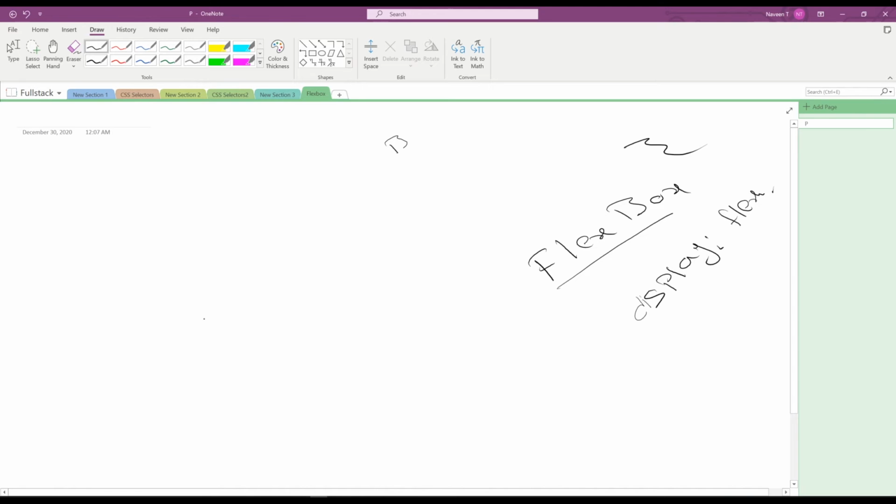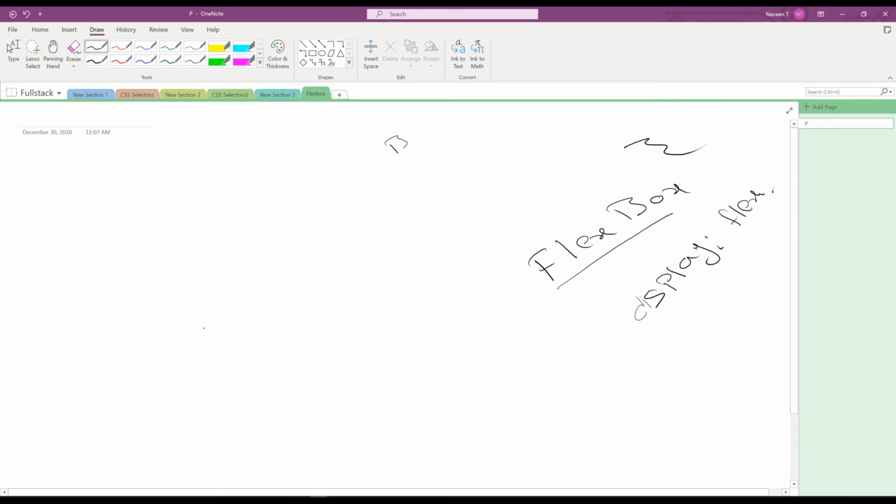One of the main things with flex is that it is so simple to arrange elements, to center elements, or put them at the starting or at the end. You don't have to deal with measurements, doing position absolute, and then left zero, top zero, bottom zero. We don't have to deal with all of them.